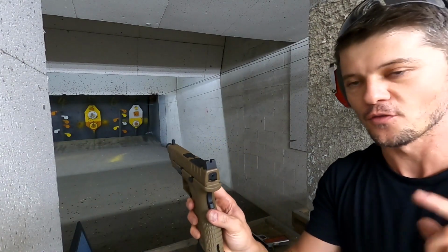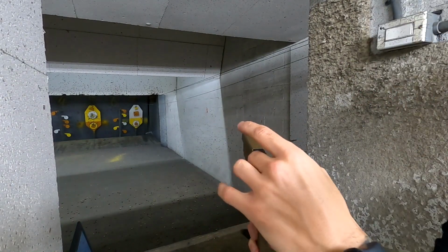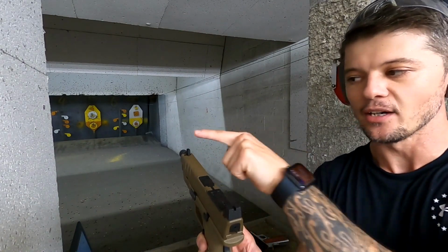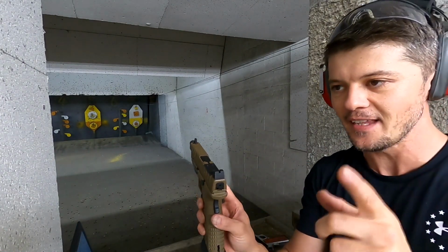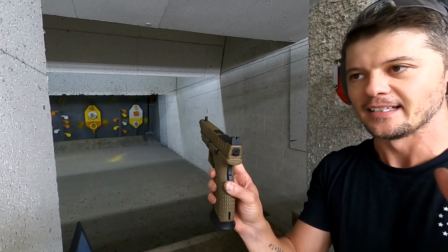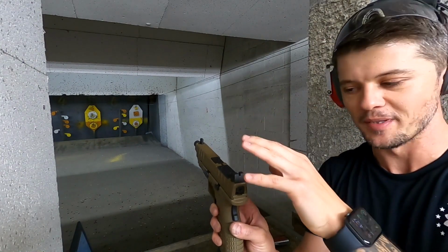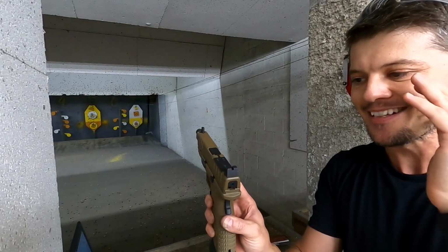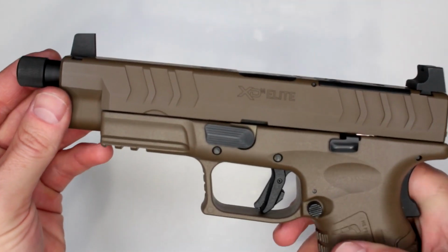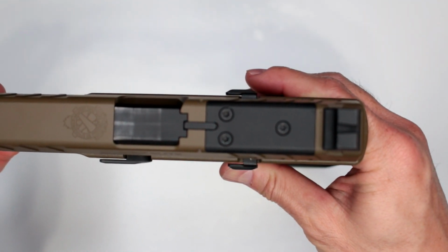First of all, I think it's really great, very well thought through, that when you install your red dot system, they will actually co-witness with the red dot. I think that is just fantastic, because I've seen a lot of pistols out there that do have the MOS, the optic system, the red dot on the pistol, and the sights just become useless. Here it's not the case. Red dot is an addition to sights here, so co-witness, that's what it is.